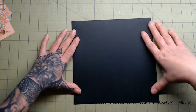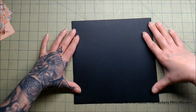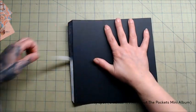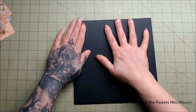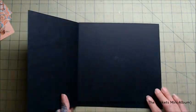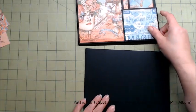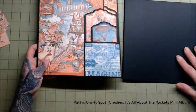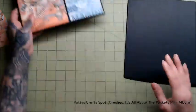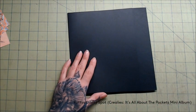And again, lining everything up. And we'll flip it back over. So when our book opens, it's like this. And that goes down and opens like this. So basically, this is what we just created. So this and that. Real simple. This one looks complicated, but it's actually very easy.